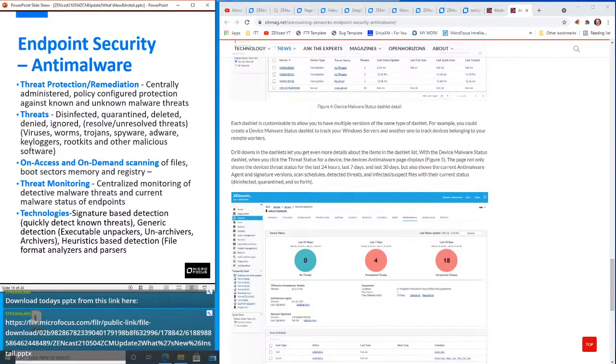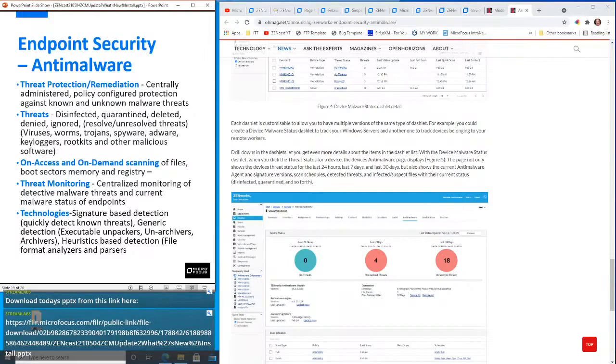It has a few different technologies down at the bottom. Generic detection will unpack a zip and check out the executables and the unarchives. It also does heuristics. So there's a wide range of what it scans, and you can control all of that through the ZCC.